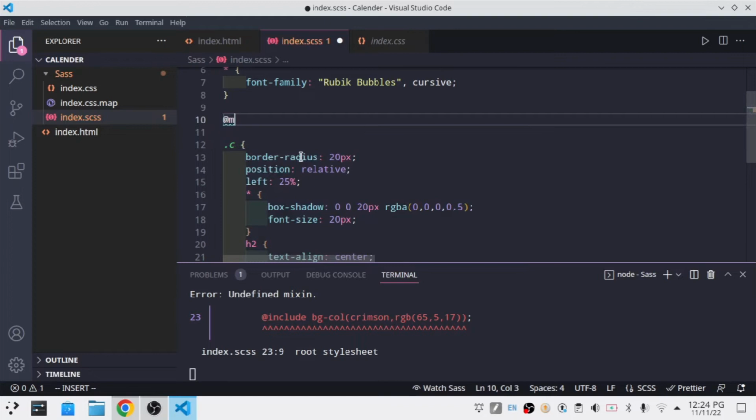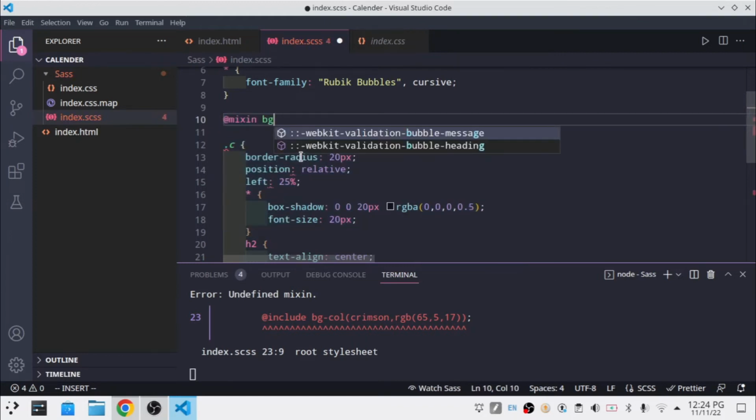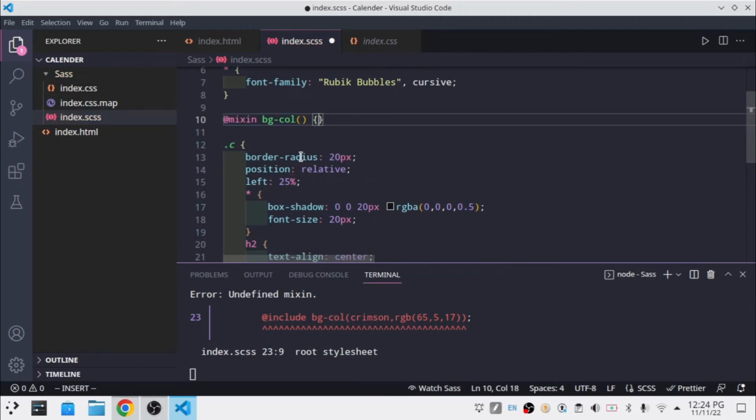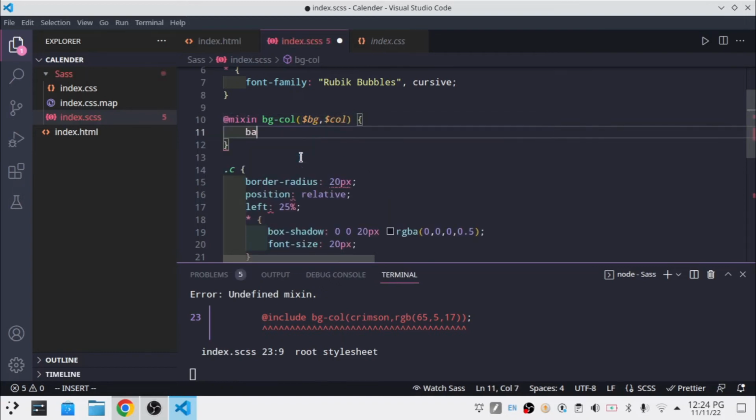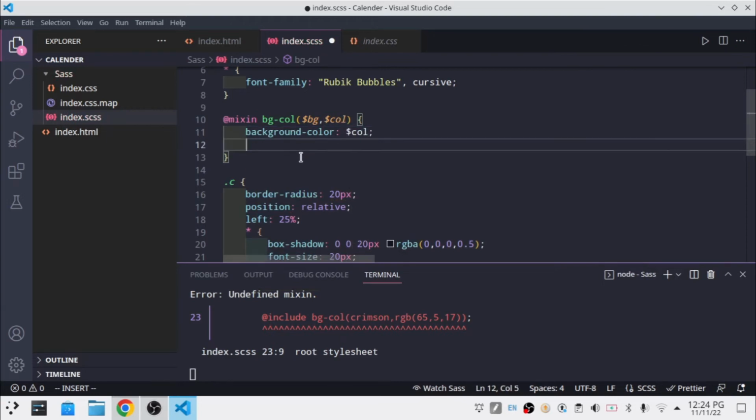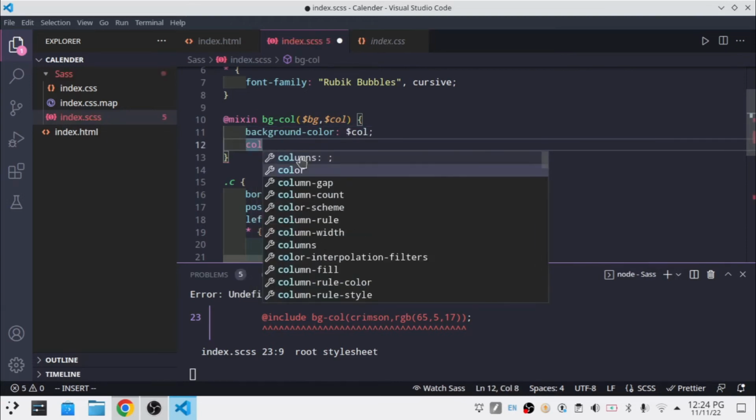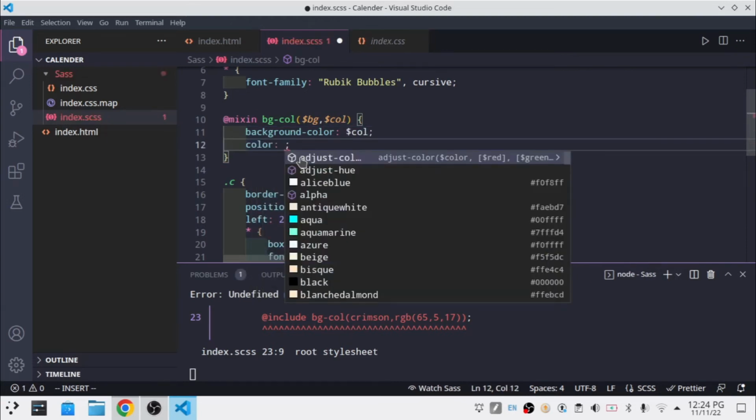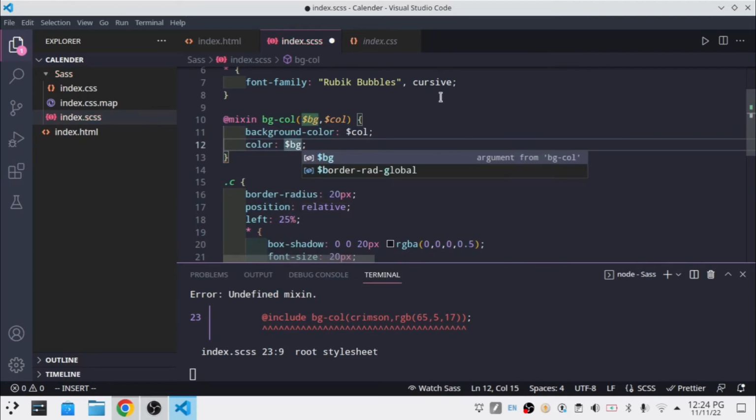To create functions in Sass, you have to use mixins. So to do that, write bg call, bg, call. Background color is $call, while the color is $bg.